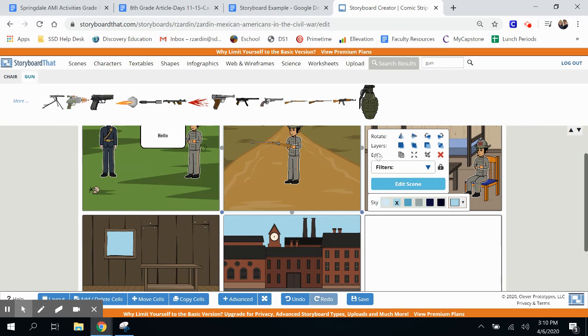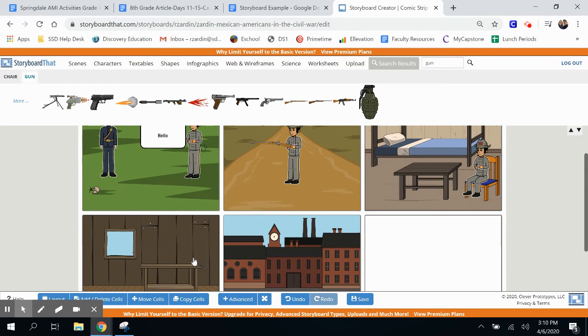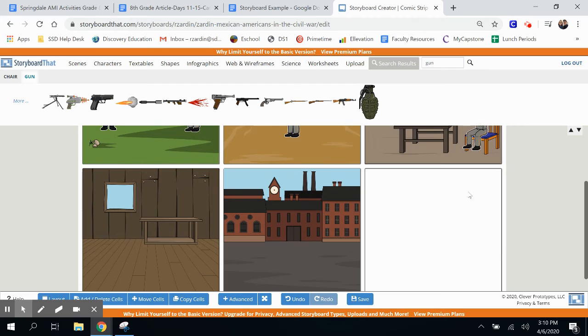And then in the next 4 boxes, so box 2, 3, 4, and 5, you need to talk about the contributions of Mexican Americans to the Civil War. What role did Mexican Americans play in the Civil War? So you can give me one here, one here, one here, and one here. So that's 4 different roles or important reasons that there are important facts about Mexican Americans in the Civil War, contributions that they made. And then the last square should be like your conclusion, the last page of your children's book, the last thing you want to say about Mexican American role in the Civil War.